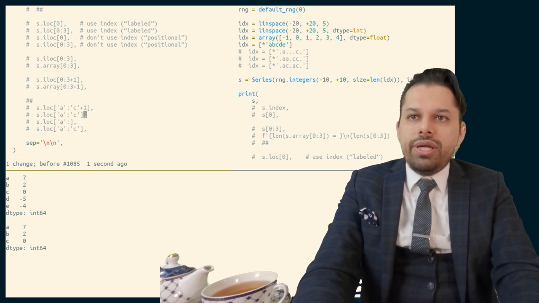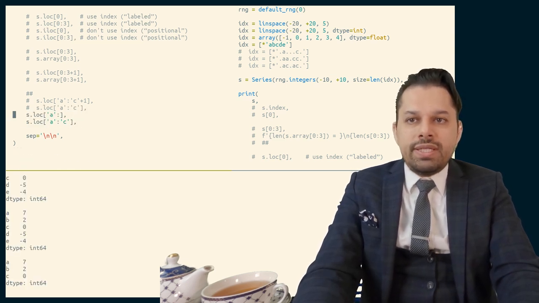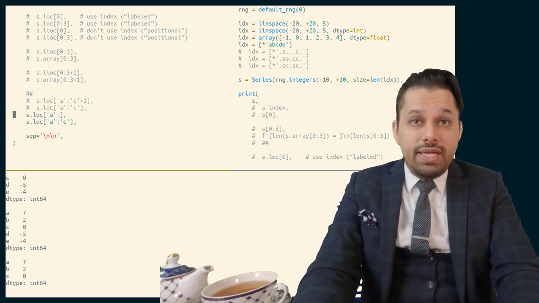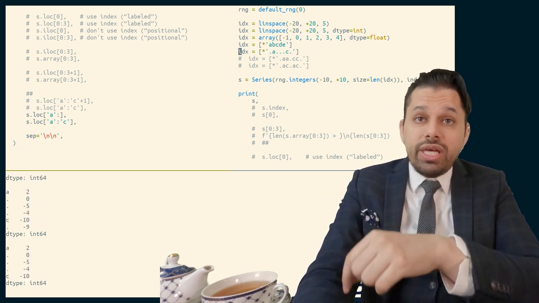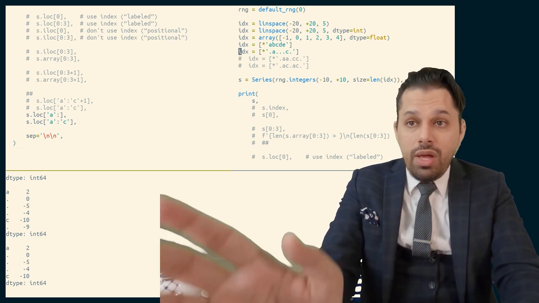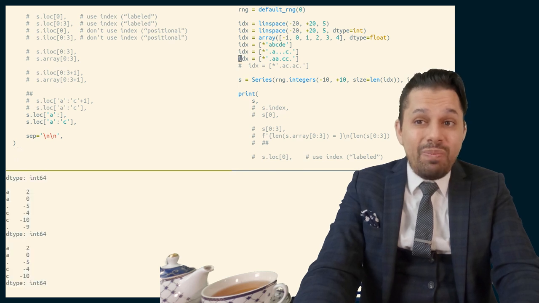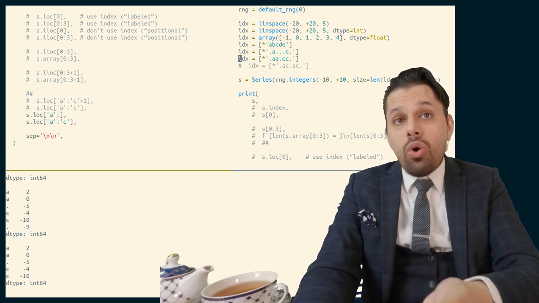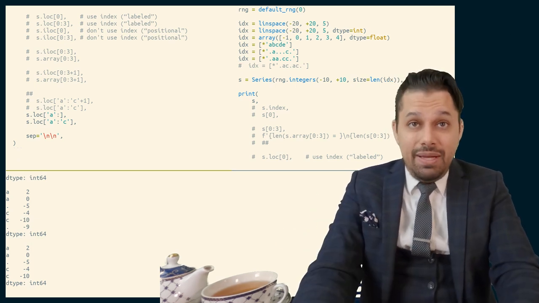And if we look at our various indexing, we can see some interesting things about the various ways these indices may operate. Here, if we ask from A to the end or from A to C, depending on that index, it may give us many different things. If our index looks like this, where there's a bunch of nonsense in between, well, it'll give me all the stuff from A to the end or from A to C with that nonsense. If the A and the C are repeated, you can see it's pretty smart. It gives me from the first A to the end or from A to C, from the very first A to the very last C.